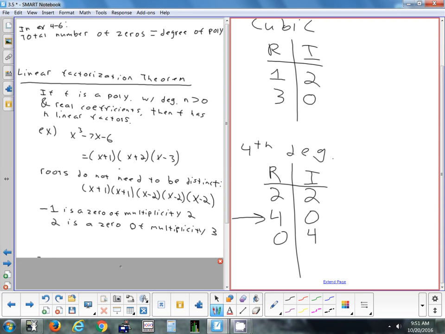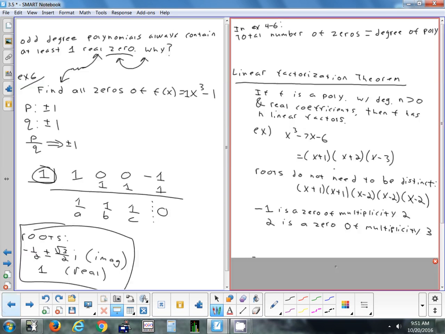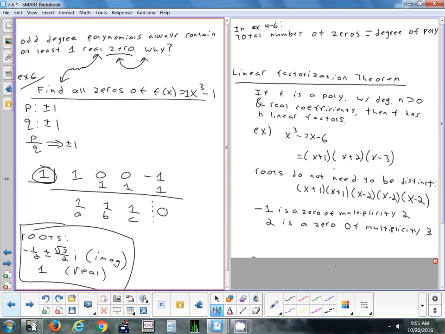All right, so anybody think they need to see another one like example 6? That would be the last one if anybody needs to see another one. We're still going to do one before the test tomorrow.